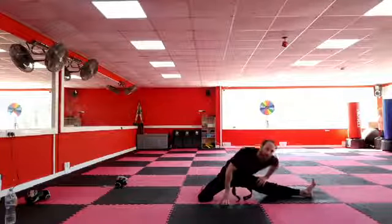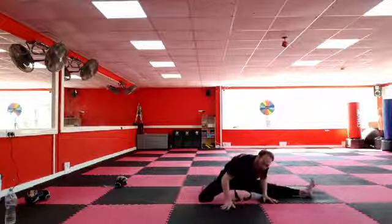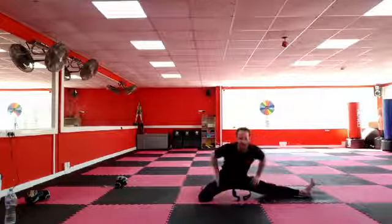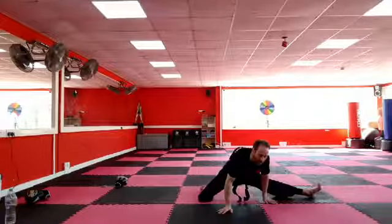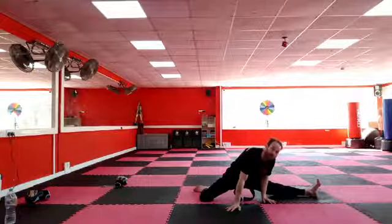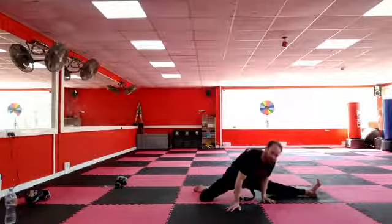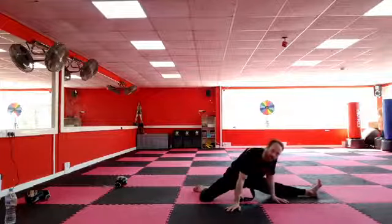We'll go for about 20 seconds. Don't hold the stretch for the whole 20 seconds, but you can release it back down, obviously into that position. So just stretching that one leg. Go for another 10 seconds on this side. That's it, if you want to lean it out a bit more. So as I say, you are going to feel discomfort. It can be a little bit painful, but as long as it's not really sharp pain, not too bad.